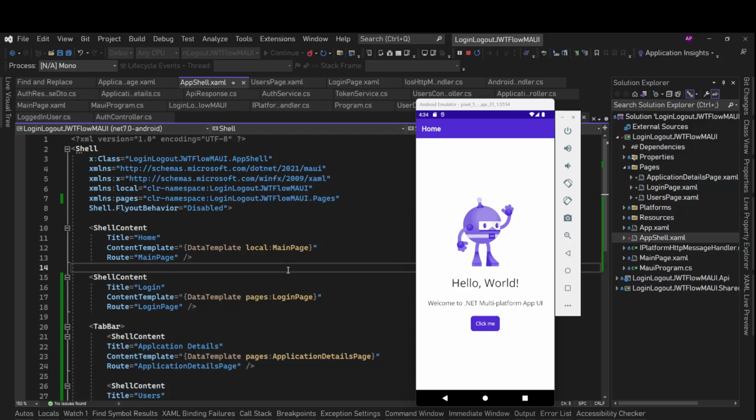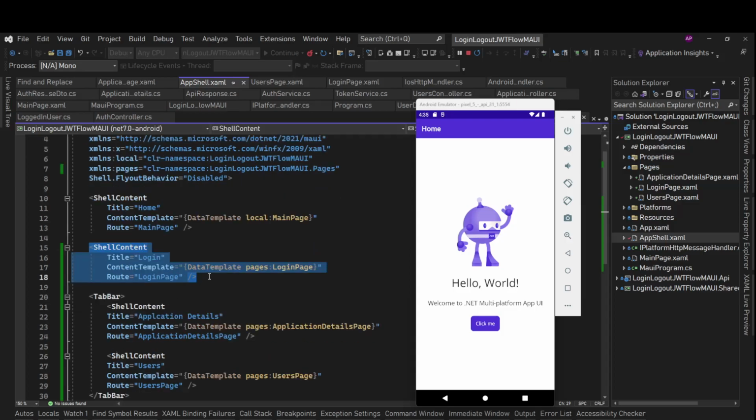So here we have two approaches. Either we can use the main page for this, or some people use the direct login page approach. So the first page which will open will be login, and when we are going to display the login page, we could say on appearing or maybe when navigated to this page, we'll check the user's authentication state. If the user is logged in, then we'll simply skip this page, it will not appear, and we'll redirect the user to this tab bar, the next page basically, maybe the first home page or dashboard page or whatever page we are displaying. And if that's not the case, we'll simply continue to display the login page. So we have these two approaches.